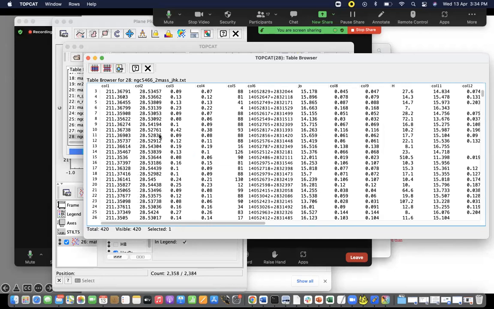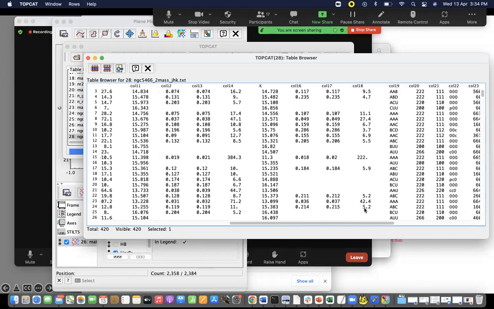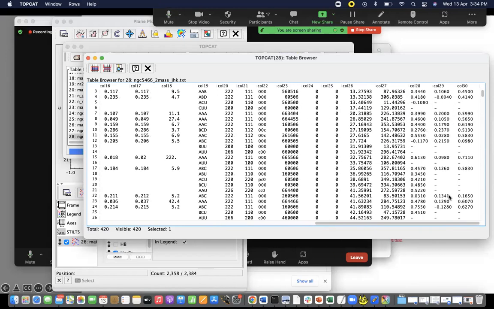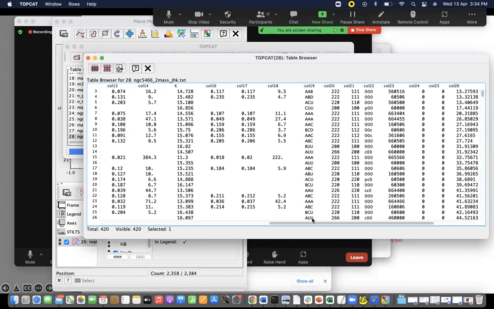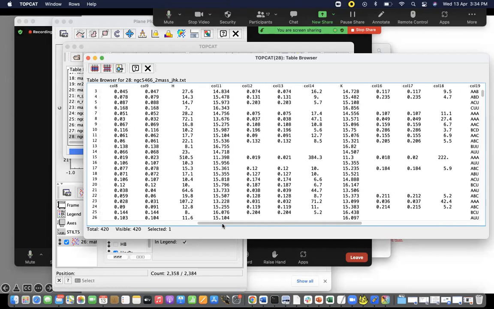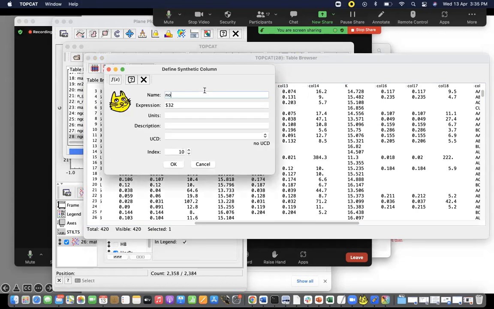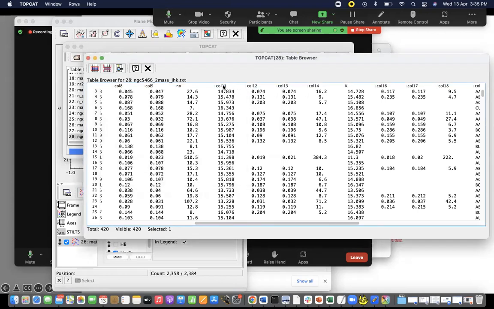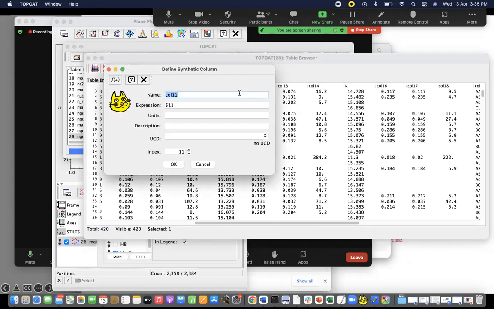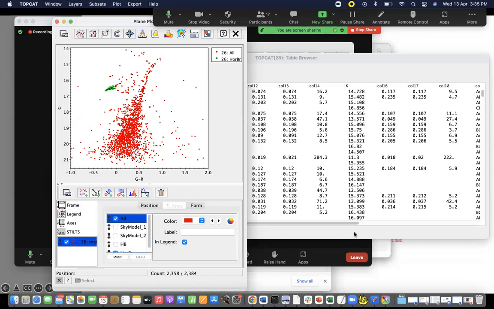So this is RA and this is Dec. Let us now see what I think is J, H and K. Okay, maybe this is not it. So this could be K band. This could be H. Okay, this one is no. I'll say no, this is not it. I think this must be the correct one. This one is H. I'm sorry, I wrongly identified the column because I deleted all that information, right?